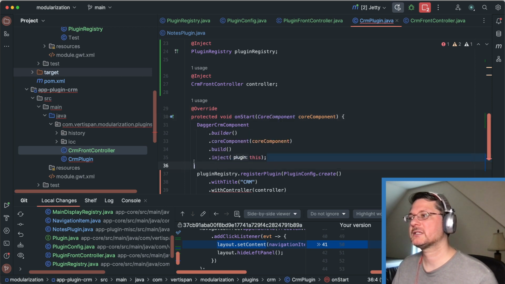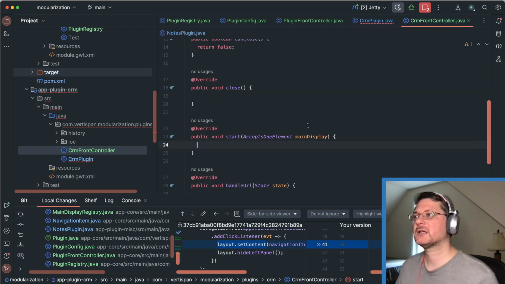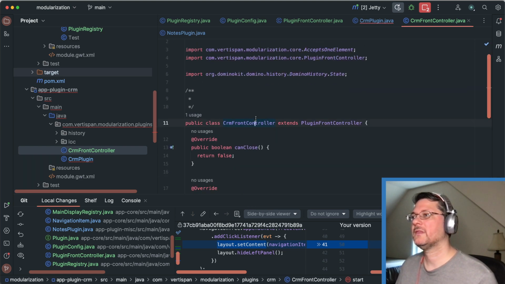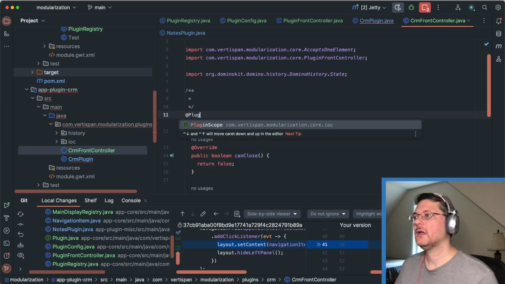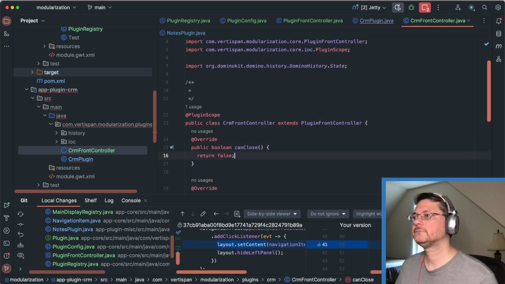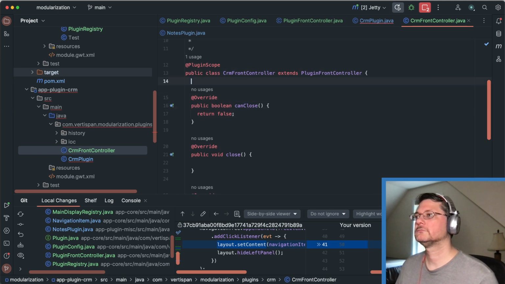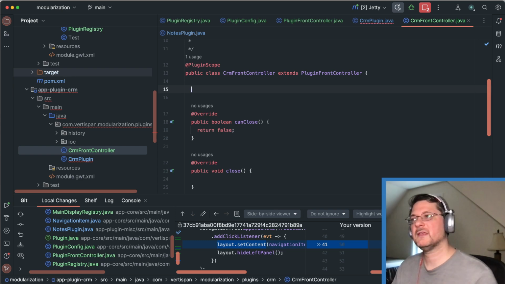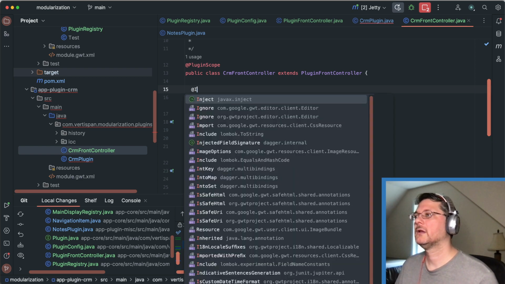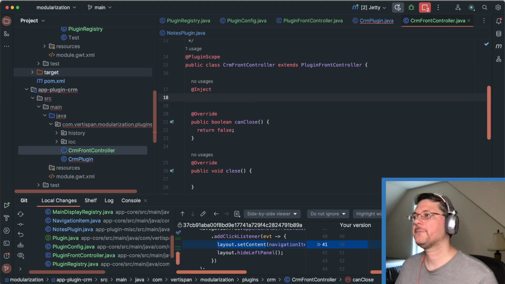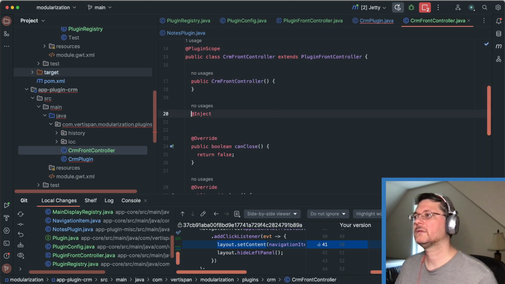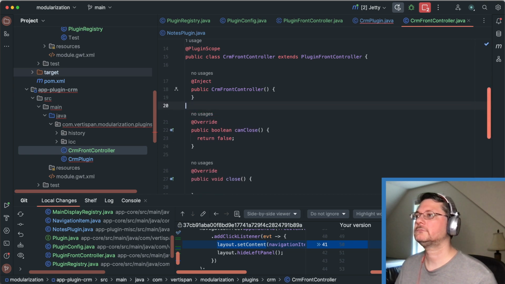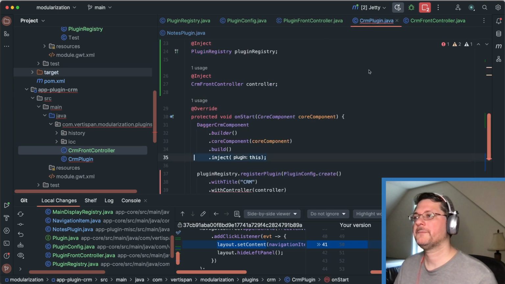So whenever it injects this, it should be able to inject this instance. And this one could be a plugin scope. That way it's a singleton within the scope of that plugin. Have a constructor. Oops, that separated the inject annotation. There we go.